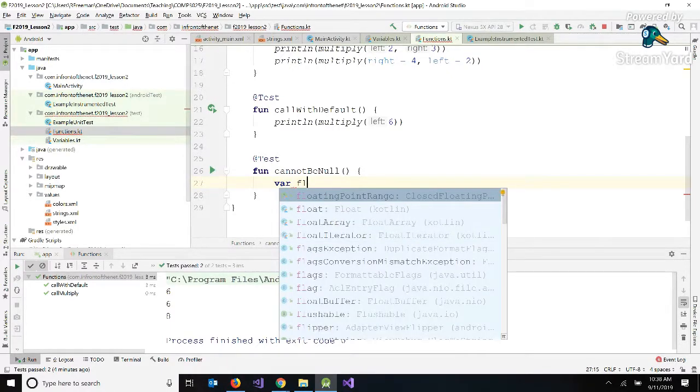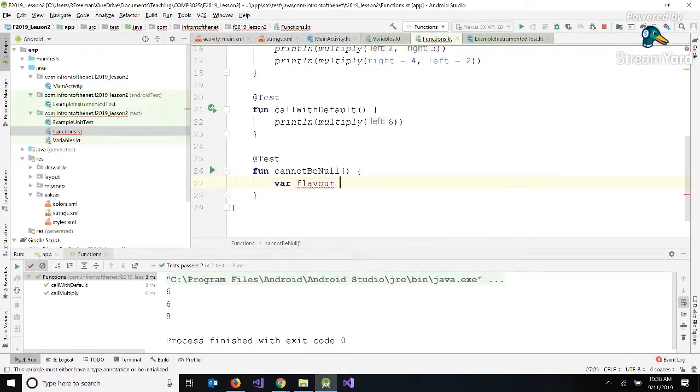So we'll use our flavor variable again, but we'll use it as var, not as val, so it can be changed. Somebody else want to give me another flavor? What other flavor do you like? Okay. And we'll declare this one specifically as a string.